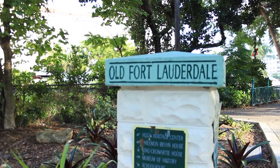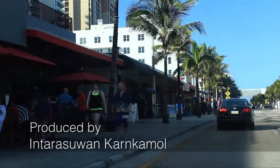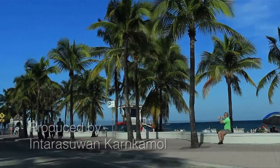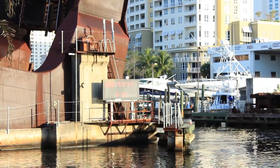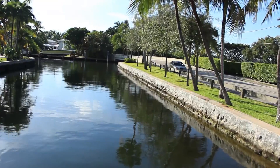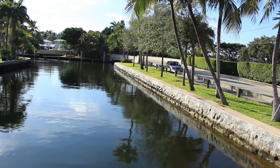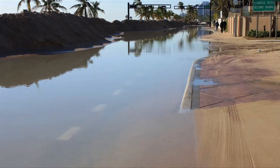Tropical Storm Sandy was not a direct hit to South Florida or to the city of Fort Lauderdale, but it actually hovered over the Bahamas for about a week. That, coupled with some high tides, we were getting just waves and wind really for about a week — it was a beating. We had to push back the sand just to make the roads passable. A month later, we experienced another high tide and on Thanksgiving morning, 2012, four blocks of A1A actually collapsed.